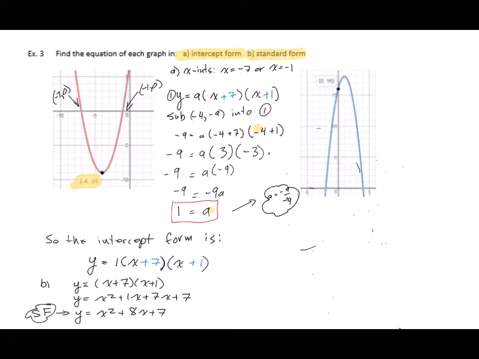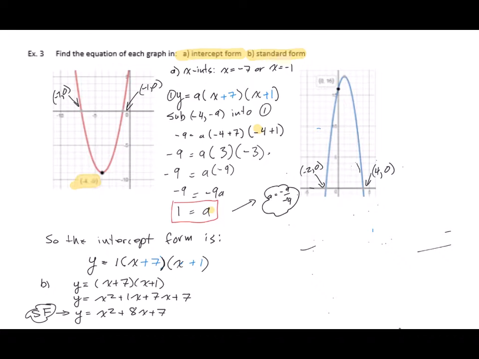Now what I'd like you to do is do the same for the equation that you see here to our right. So our new blue graph to the right has 2 points. Let's all agree that our x-intercepts are, well, I've got (4, 0) here, and I have (-2, 0) here. Do your calculations and I'll tell you what your solution should be.